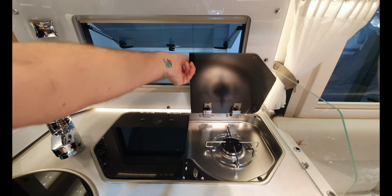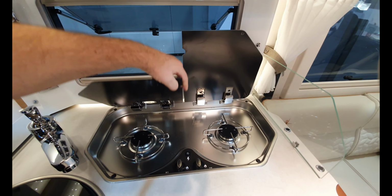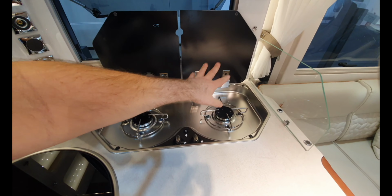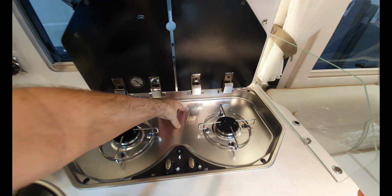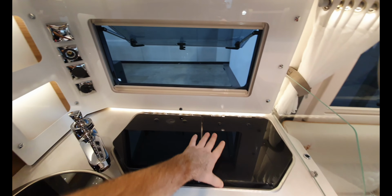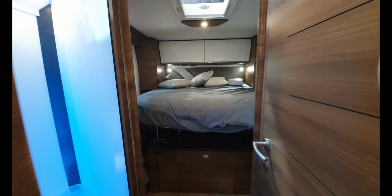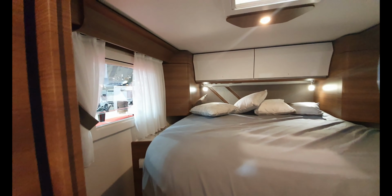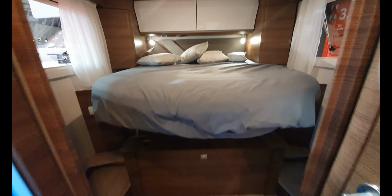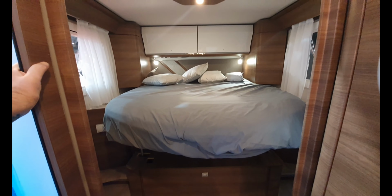And in here we find you've got two burners. You can have three, as the option is about 80 euros more. But to be quite honest, you look how far apart they are. And if you get a third one and it's in here somewhere, I think two is enough. Anyway, you might not think it's enough, so you'd have to take the 80 or 60 or 70 euros, whatever it is, extra.